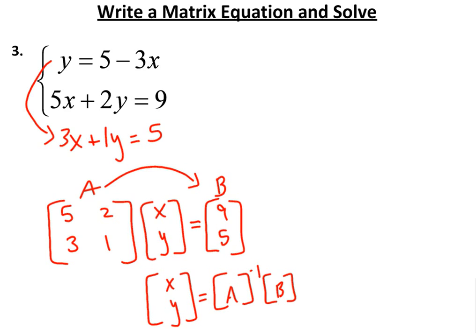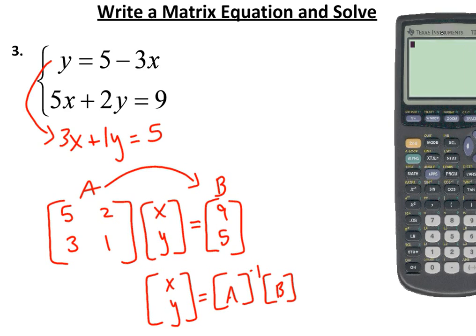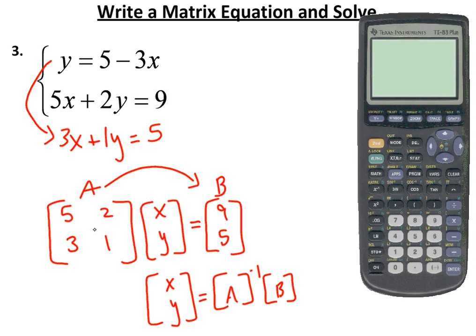Take a second, make sure you have those typed in. So now I'm going to go to my calculator. I typed this into A, this into B, so I'm just going to do matrix A inverse times matrix B. Okay, I'm going to hit enter, and I'm going to get 1, 2. So again, I started off with a system, so my solution is going to be 1 for x, 2 for y, and we can make sure that works.